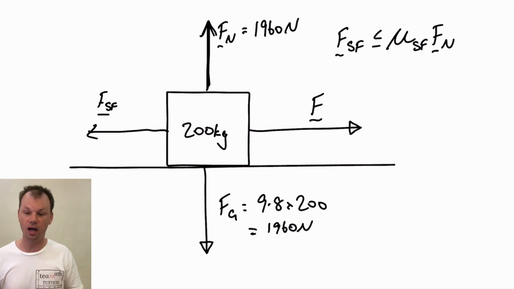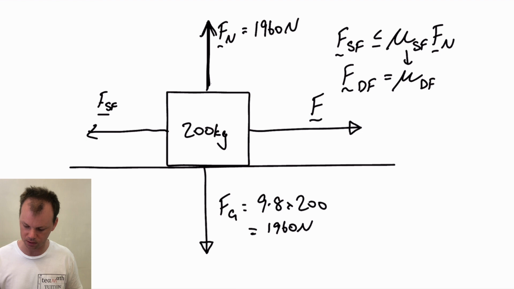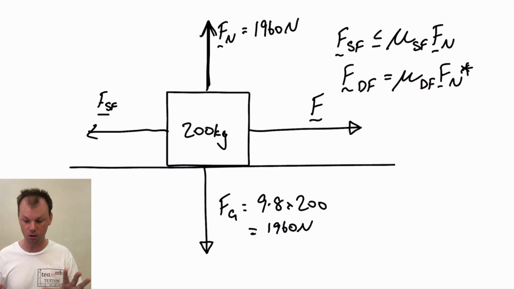There's also another type of friction, which is dynamic friction. That friction only works when the object is in motion. So we can call that the force of dynamic friction, and that equals a different coefficient. It's normally less than the static friction coefficient, and it's also multiplied by the normal force. Now, we're not going to consider this one so much in this course, but I'll discuss it with you now so you can get an intuitive feel for what's going on with this box.